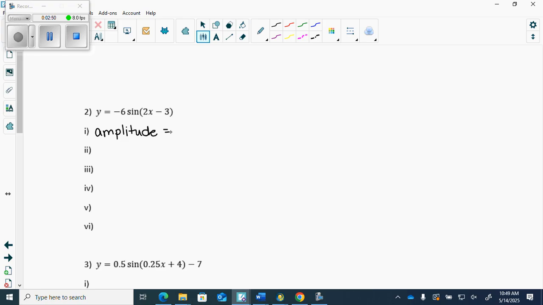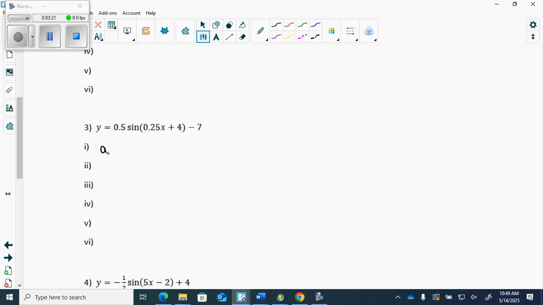Guys, the amplitude is the absolute value of A. Your amplitude is always positive. I told you if you go to a unit exam and it has an answer under amplitude of like negative whatever, cross it off. It can't be that. Your amplitude has to be positive. So it's the absolute value of -6. Absolute value always turns something positive because it's just the distance from 0. So how far is -6 from 0? 6. So that's why the absolute value always turns positive. So my amplitude is 6.